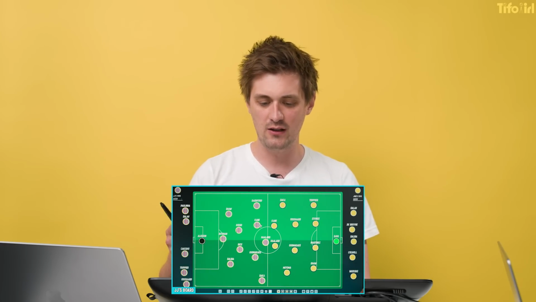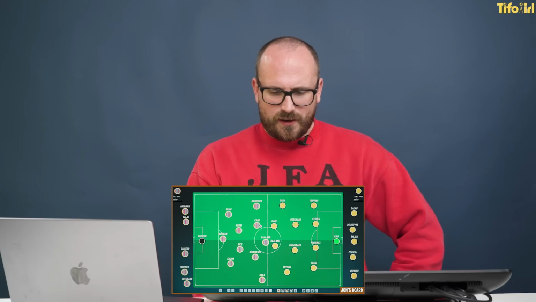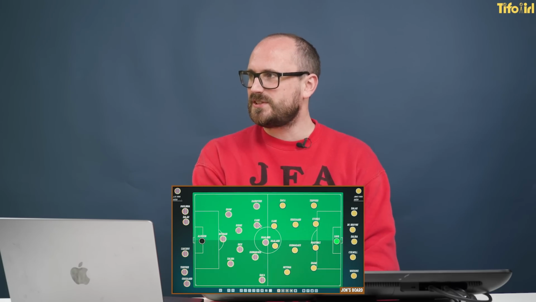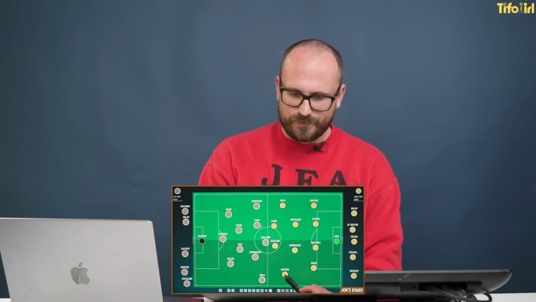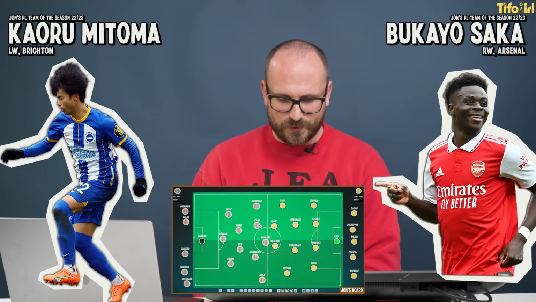How many of yours are based on things you've seen? How many of them are based on the statistics that you've looked at? I think I've gone with largely players who I think have influenced the course of the team's season. We've not talked about Mitoma yet, actually. Oh, of course. For Brighton. He's my other sided wide player. So I've got Saka and Mitoma on either side.